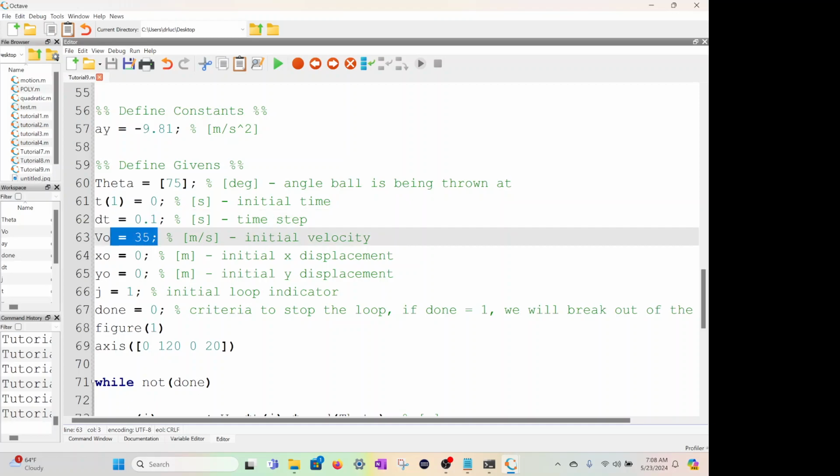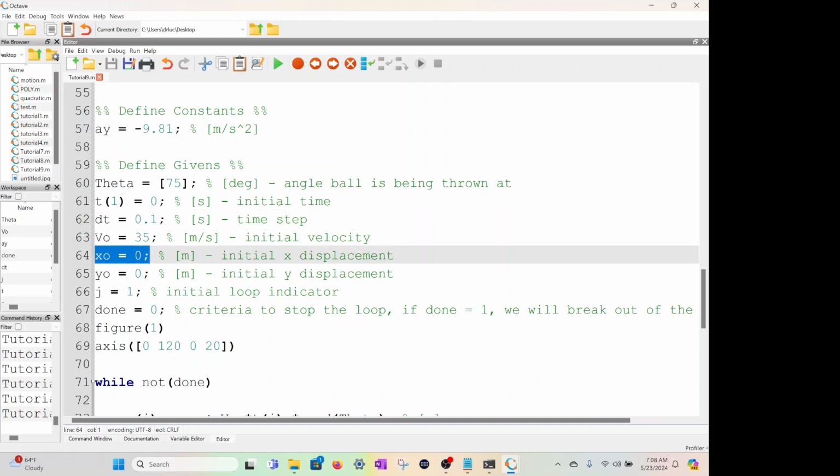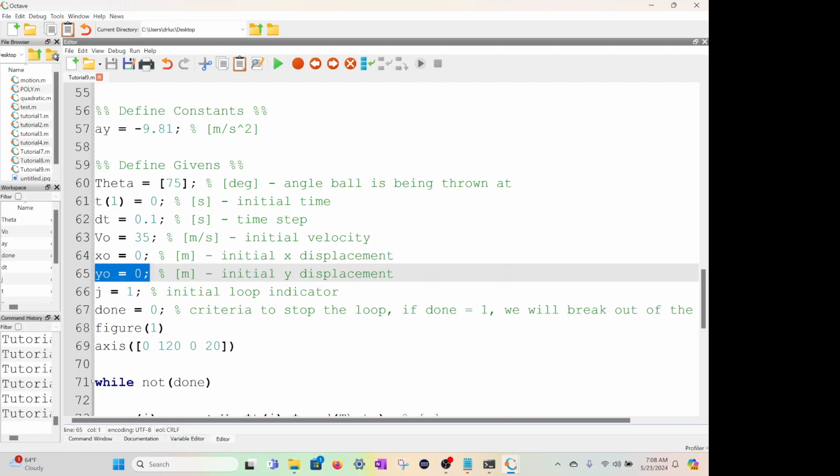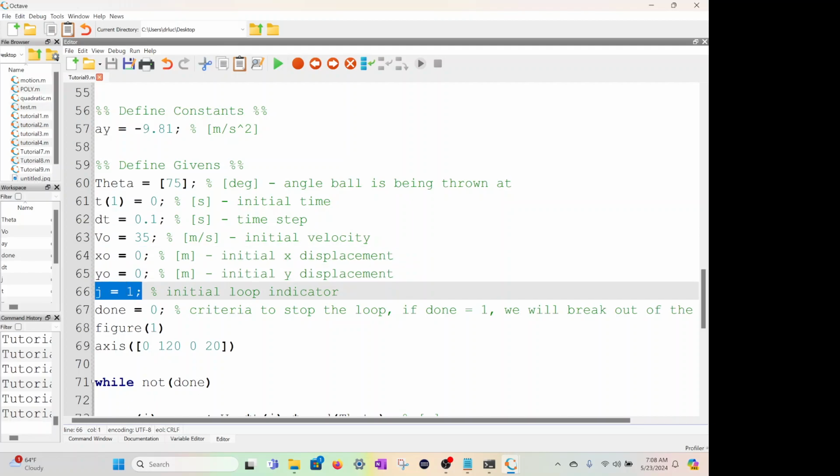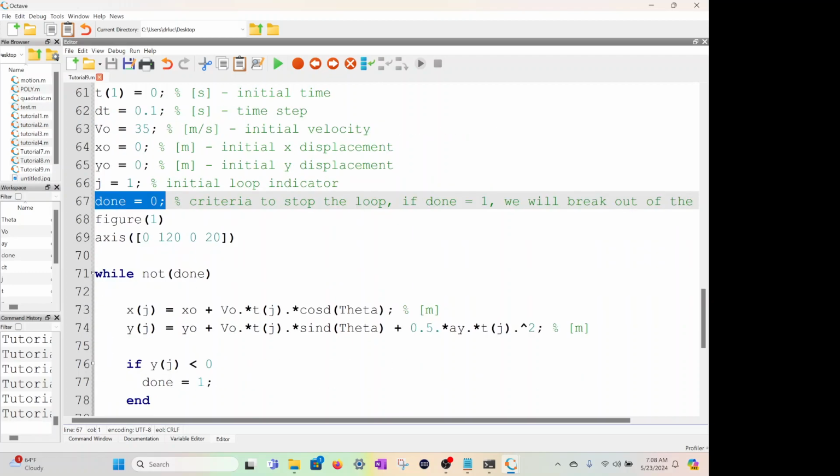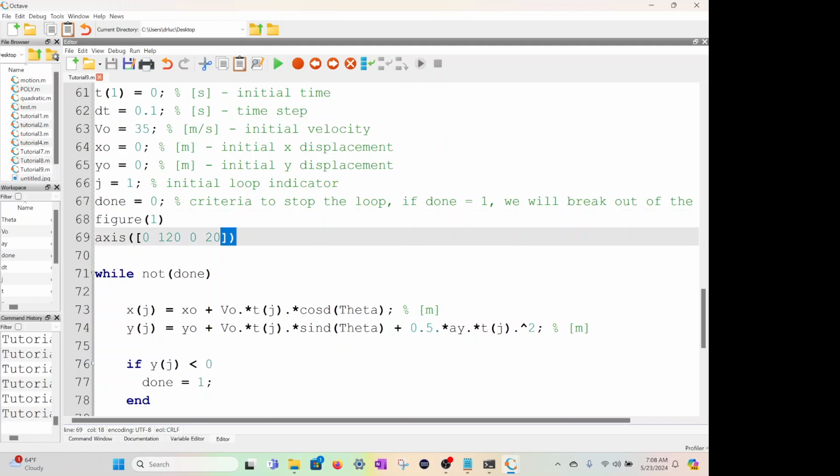We have our initial velocity, initial positions, x and y. We have our loop indicator because we're using a while loop, so you always got to define your loop indicator. This done equals 0 is our criteria for our while loop. We're creating a figure with an axes of 0 to 120 and 0 to 20.